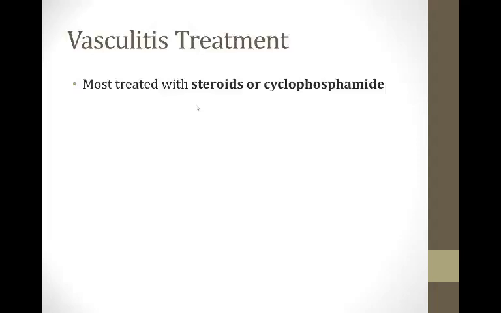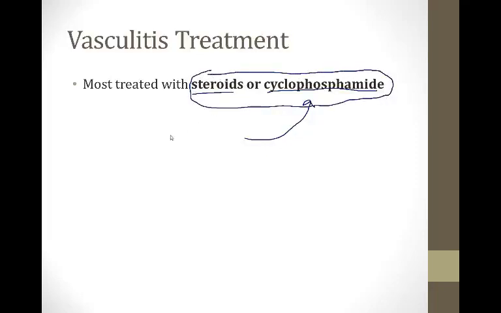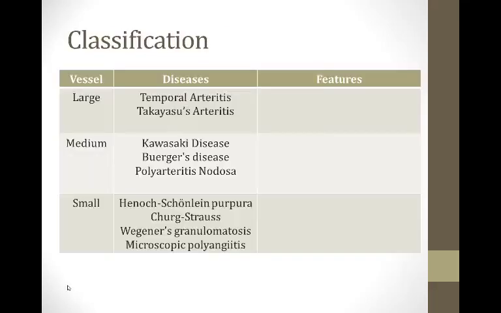One other item I want to mention before we get into specific vasculitis syndromes is that many of these disorders are treated with either steroids or cyclophosphamide. You may know that cyclophosphamide can be used as a chemotherapy agent for cancer, but it also comes in an oral form, and it's a powerful immunosuppressant used in many of these conditions. And I talk about both steroids and cyclophosphamide and their mechanism of action and side effects in some of the immunology modules.